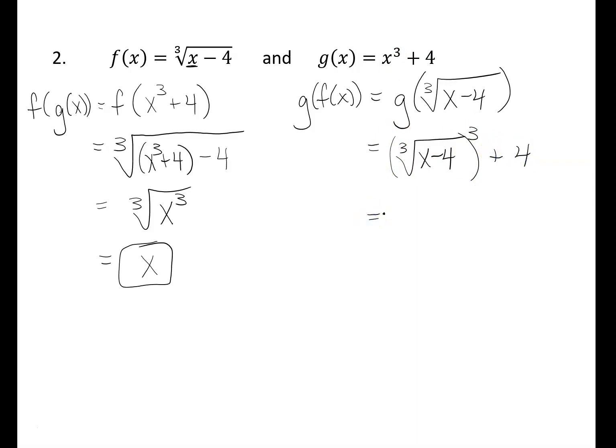To simplify, we have a cube root and a cube, and so those are going to get rid of each other and leave just the x minus 4. Bring down the plus 4. Now combine like terms, and we do get x. So again, the answer is yes, these functions are inverses.